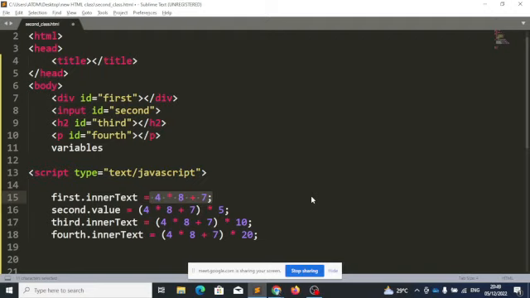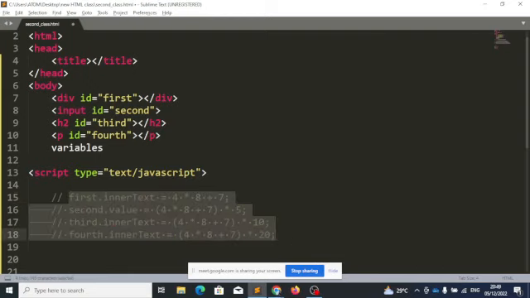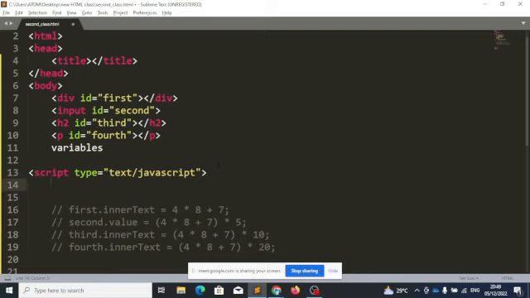So let's see how to create a container. For now, I will comment this out. So I'll say this VAR. Whenever JavaScript sees it, instantly it knows that you're about to create a container. VAR tells JavaScript that I'm about to create a variable. VAR does not stand for video assistant, it stands for variable.